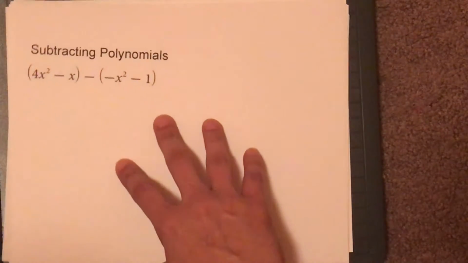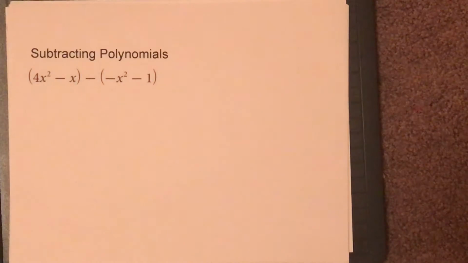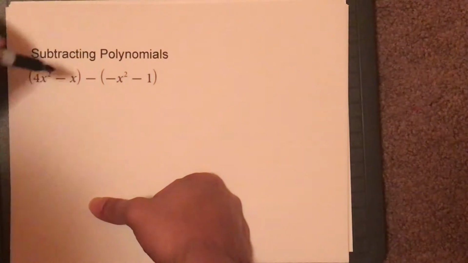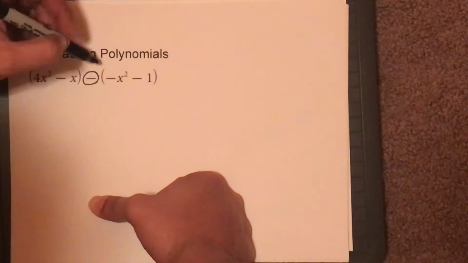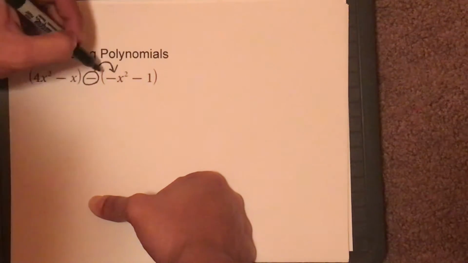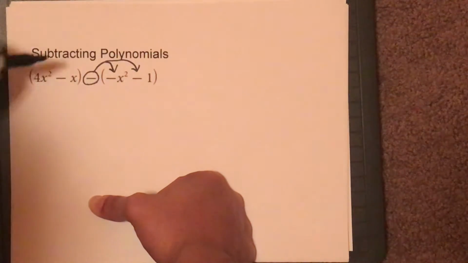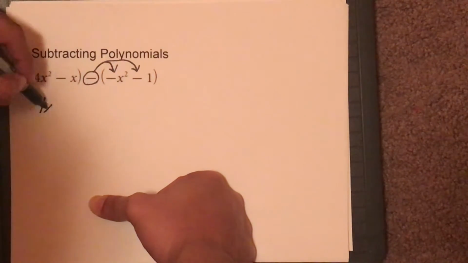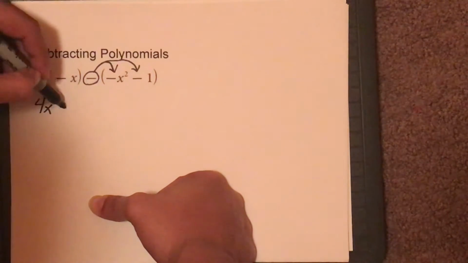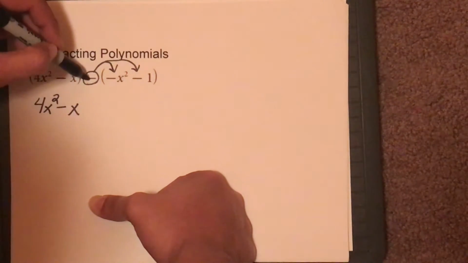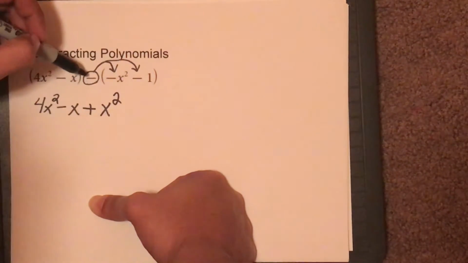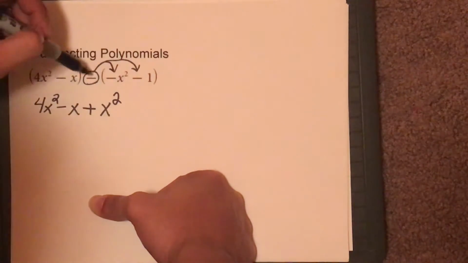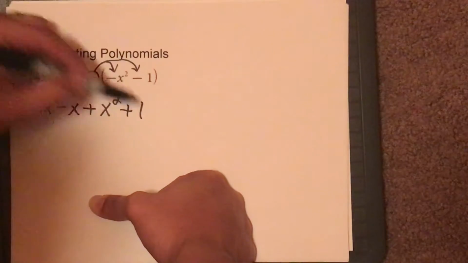Now we'll notice that instead of adding, we're going to be subtracting polynomials. There's one difference in this step, and that's identifying this minus sign. In these problems, this minus sign means we're going to have to distribute and perform the opposite of. We'll rewrite the original first expression, and now a negative times a negative is a positive x squared, or you can say the opposite of a negative is positive x squared. The opposite of negative 1 is positive 1.